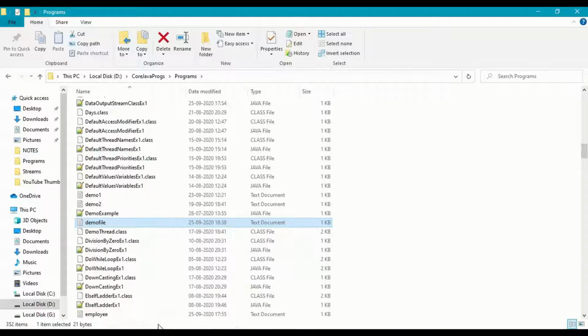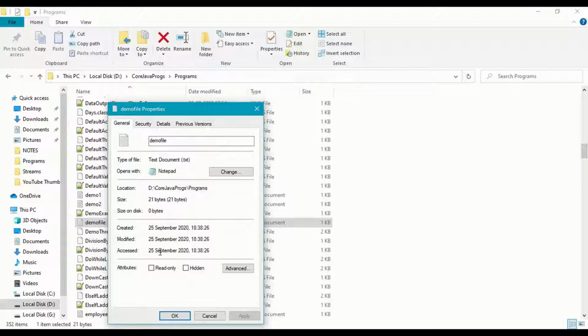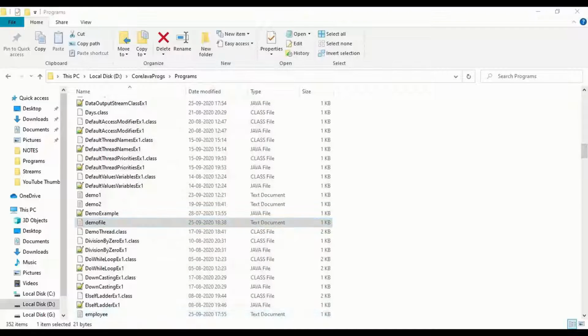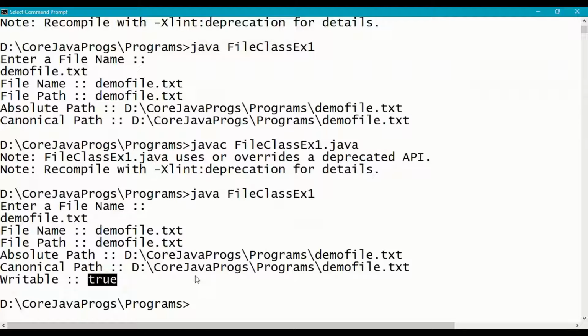Right click, go to the properties, and make it read only. Apply. Okay. Now execute the program.